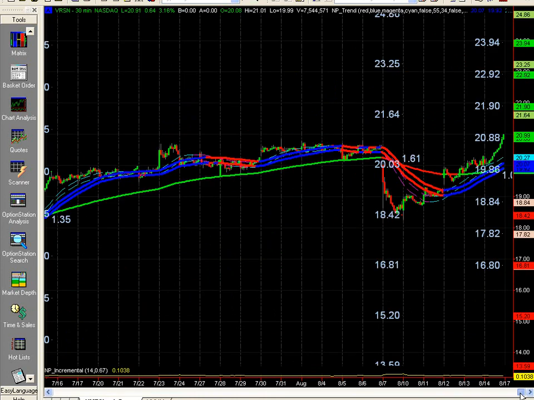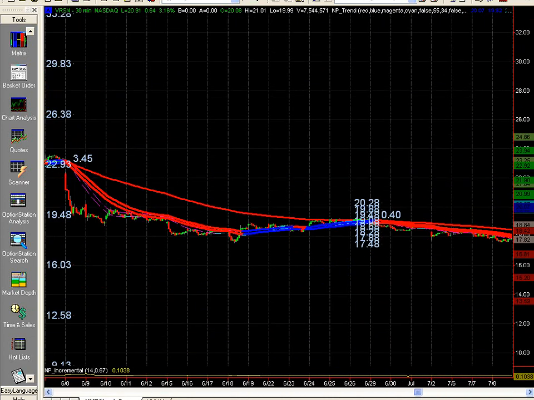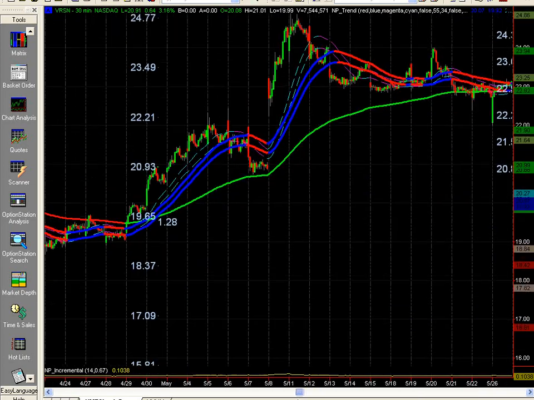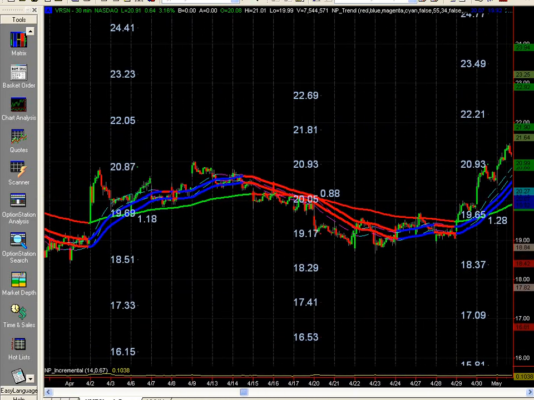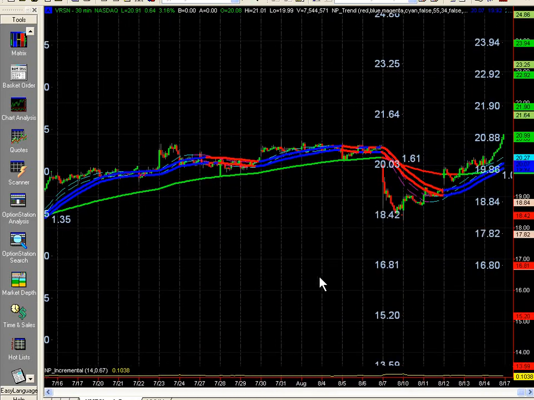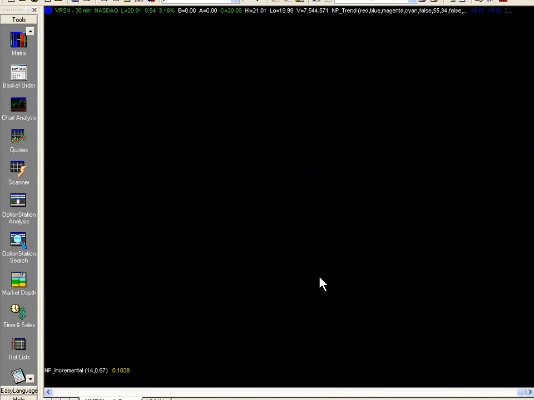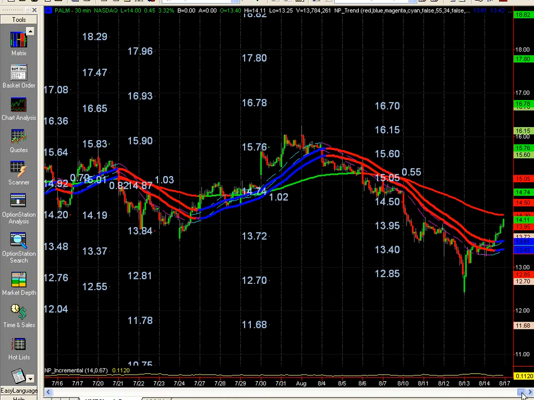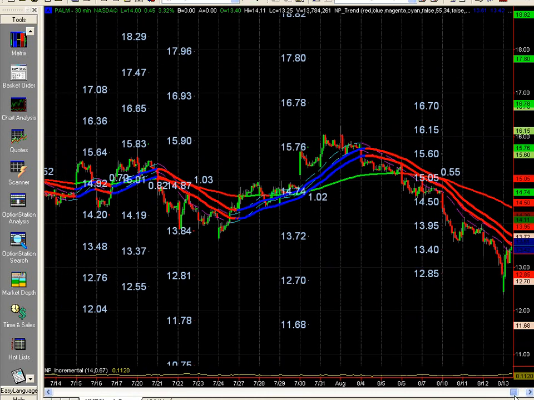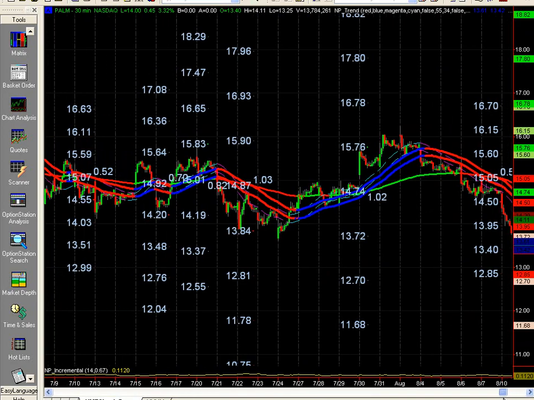VeriSign. Let's see what we have here. This one, it's got some pretty nice moves in here. I would probably go back on that one and walk through it a little bit more. I'm not convinced as of yet, but I definitely saw some good trades. And I'm not expecting to win every trade either. If I win one that goes to the 2x and I lose one that just loses the 1x, that's a pretty good victory, and that's what I'm looking for.